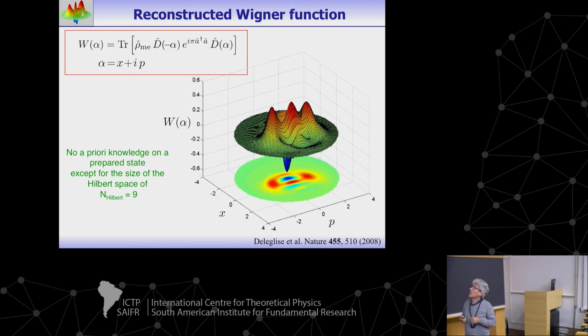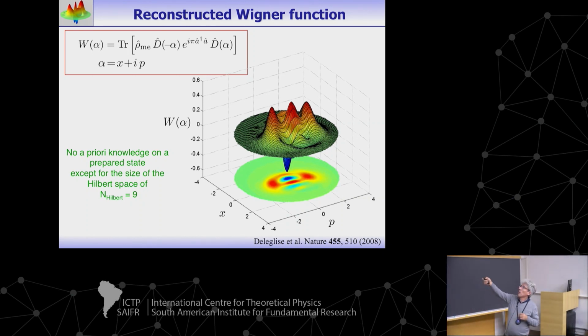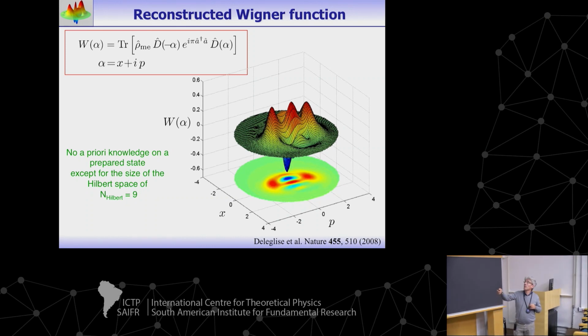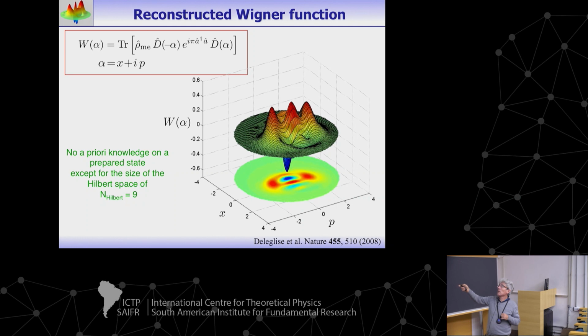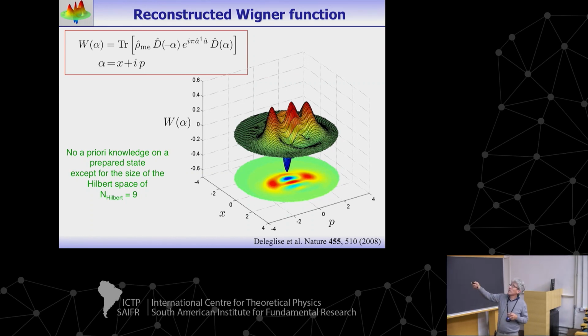For those of you who want the formal definition of the Wigner function, it is written here as a function of the density operator. I like this expression. There are many equivalent definitions of the Wigner function. I like this because it's a trace of the density operator times some operator, which is an observable. If you look at this observable, e to the i pi n is a parity operator, which has a value depending on the parity. And then this is displacement. So basically, it's the average value of the displaced parity operator.